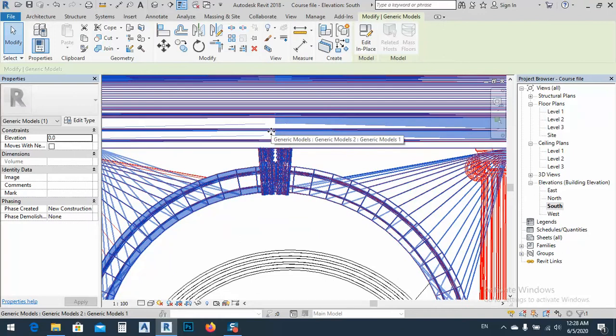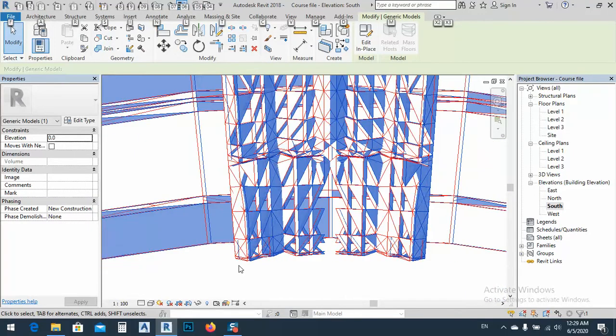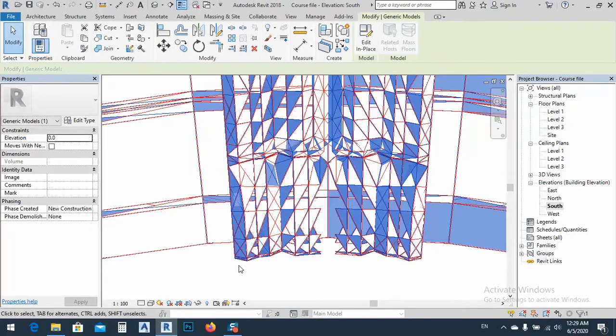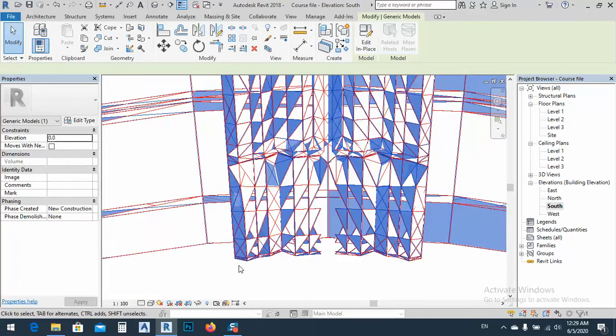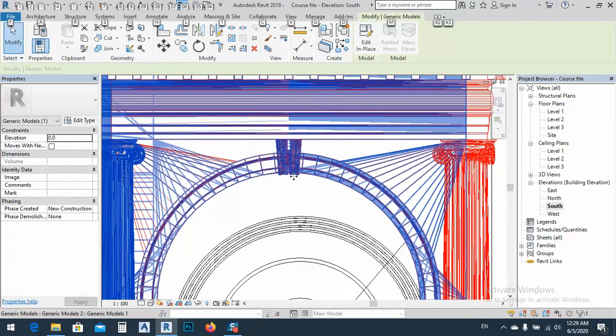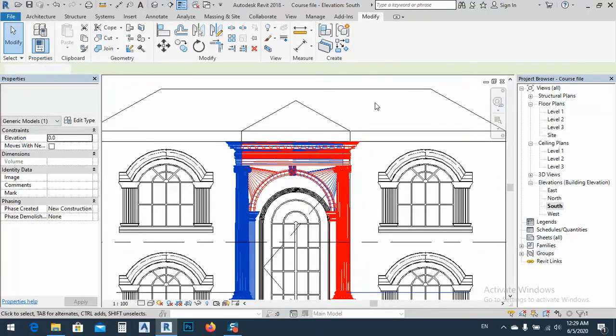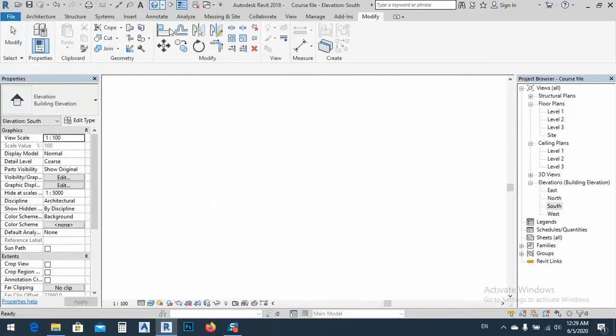As you see, I want to overlap it exactly with this one, so as not to be clear while I'm rendering. Okay, I think now is correct. Anyhow, as I told you, you can arrange this file in AutoCAD.